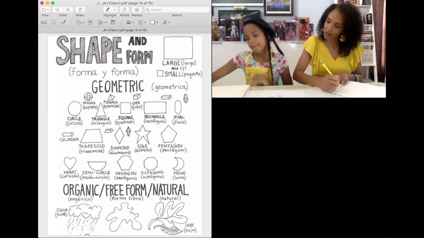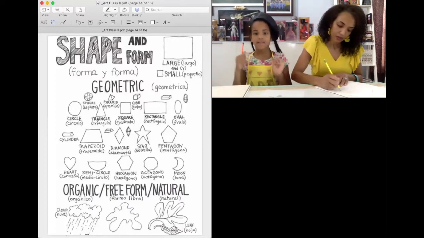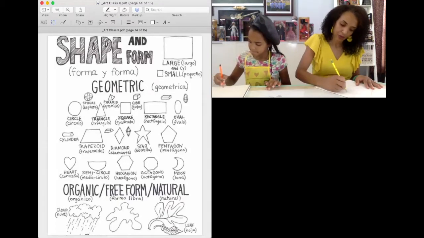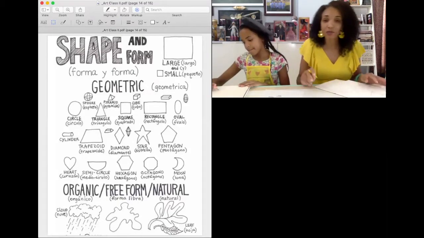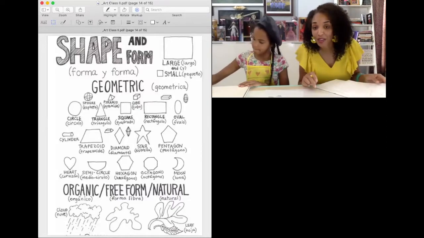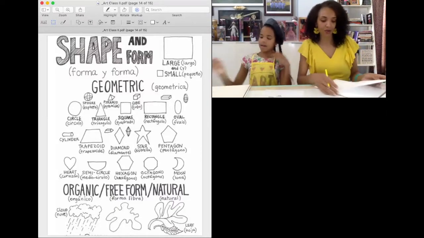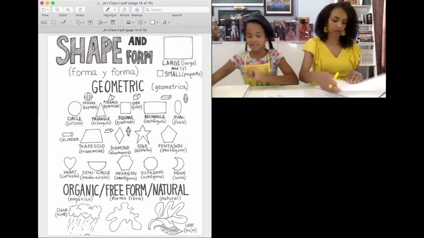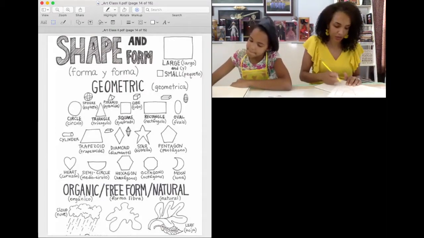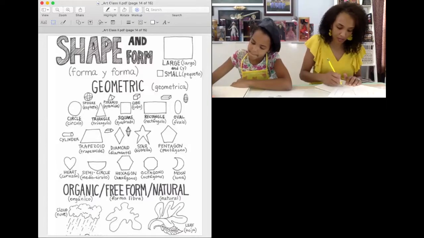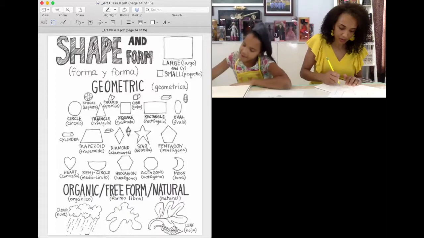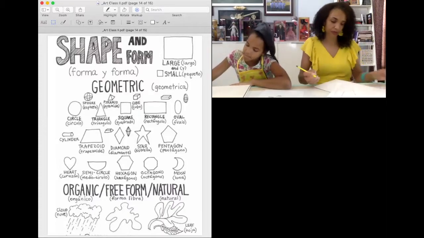What shapes are you adding? I am adding freeform shapes. Okay. And I'm adding some freeform and geometric shapes. What shapes are you all adding at home? What kind of shapes do you have? I'm adding different types of lines, but I'm doing freeform organic shapes. I wonder what kind of shapes Amiri will add, and Jalen and Charles. And Langston. Yeah, I wonder what kind of shapes they will add.